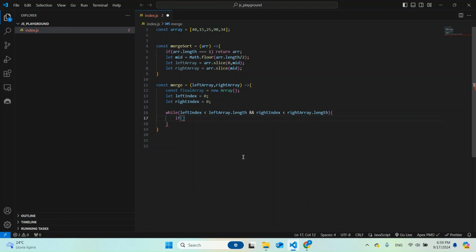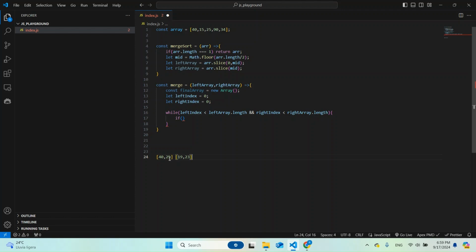This is the merging part, remember. So this is the part where the arrays are split. So let me just show you with a different array. Let's just say we have 25. Let's just say 40 and 25, and then 19 and 23.